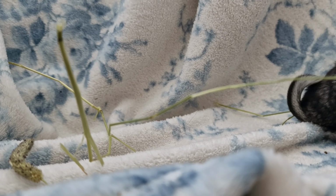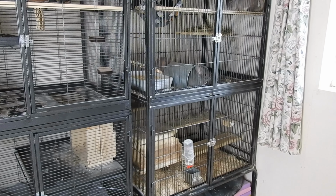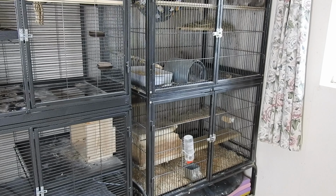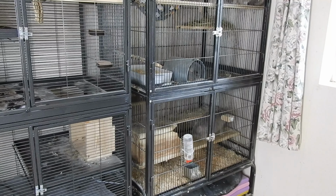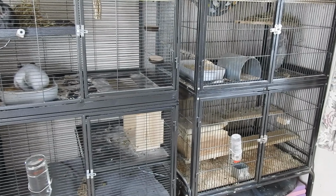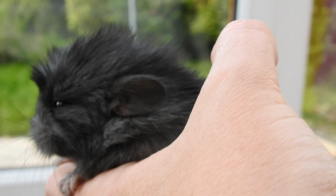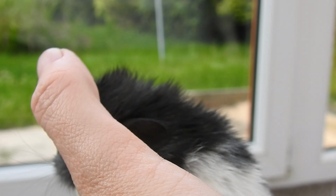Okay, so once you've done all your checks on the chinchilla kits, the next thing to do is modify your cage to make it kit safe. If you have a big cage like a double Critter Nation cage, I would suggest splitting it in half and giving them access to only half of the cage, because large cages are not safe for chinchilla kits because they can climb from a very, very early age, and if they were to fall, they can really injure themselves. The smaller the cage, the better, and they need to have bar spacing that's no more than 3/4 of an inch. Anything bigger than that, the babies can get through. If you've got a large cage that can't be converted into a smaller cage, then I would suggest just buying a small kit safe cage for your chinchilla.